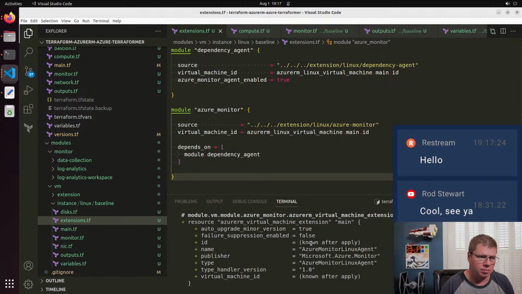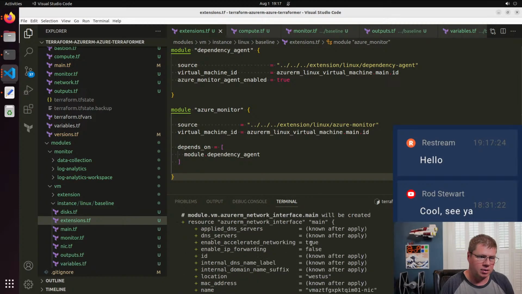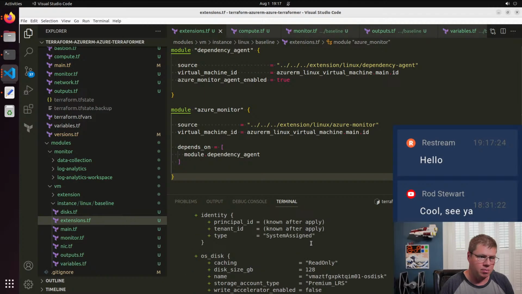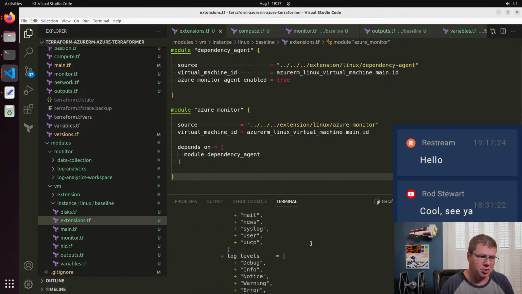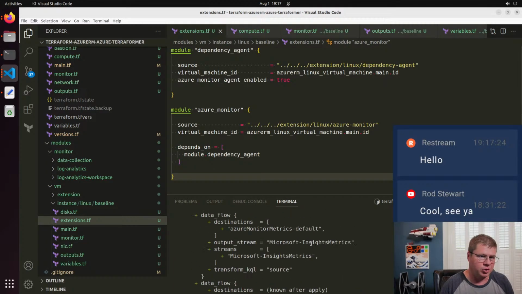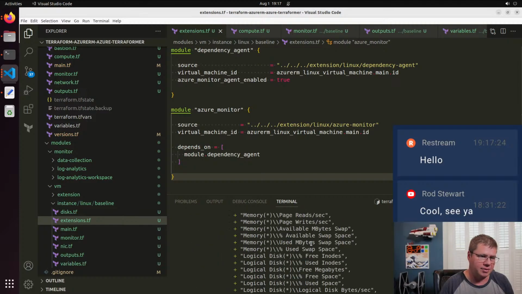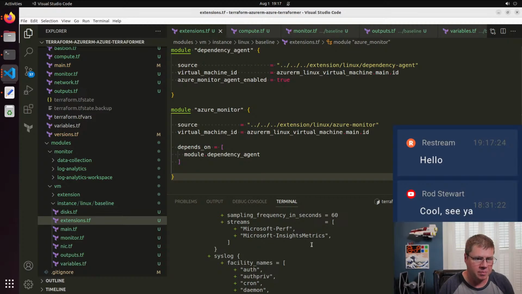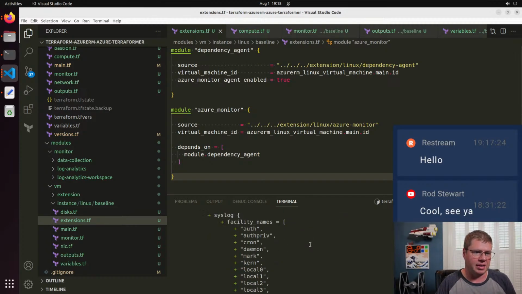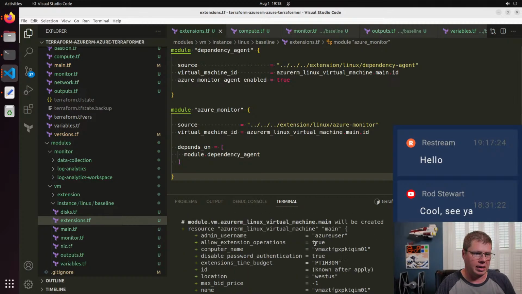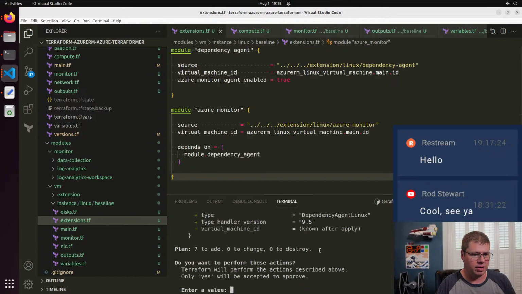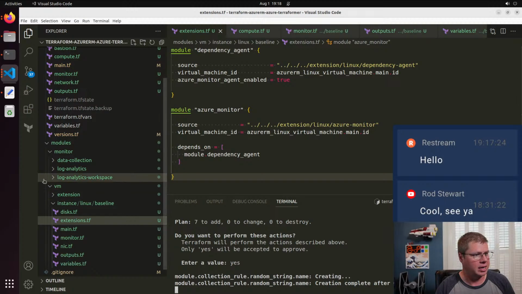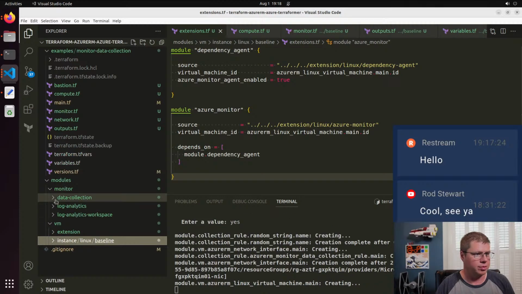So we are running Terraform apply, and we're going to be provisioning our VM, which is just Ubuntu 2004. We're going to be provisioning a data collection rule, which I have to go spelunking in with you guys because it's got quite a lot of stuff in there. The schema is dark and murky, but definitely worth a look. Anyways, let's get the apply running, and I can give a tour through some of this stuff.